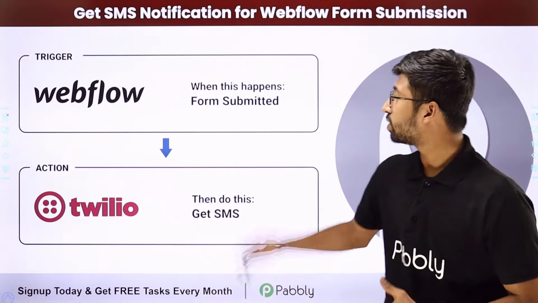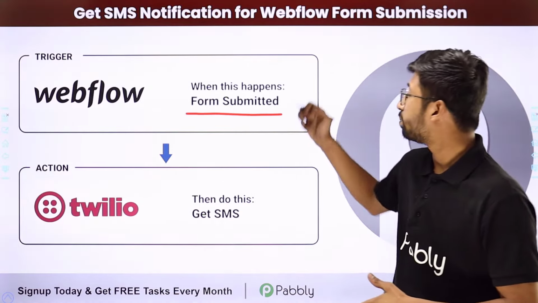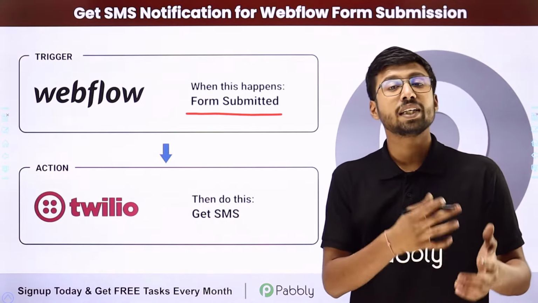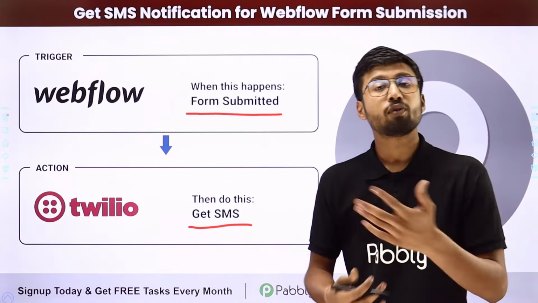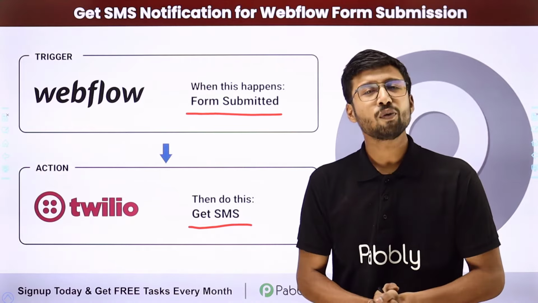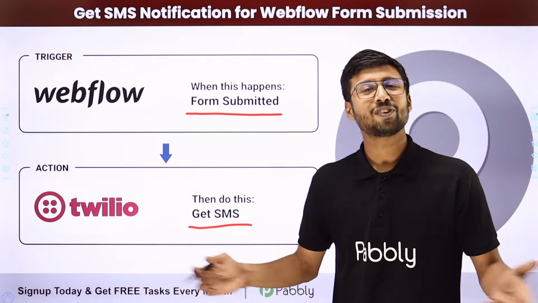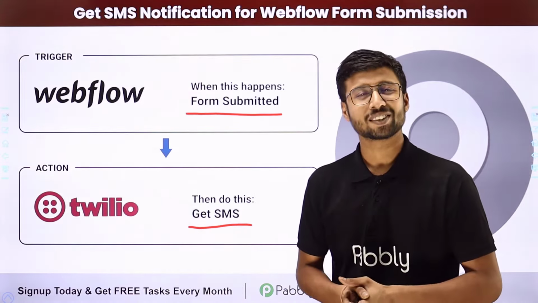So using this automation, whenever we receive a new form submission in Webflow, automatically we will get an SMS notification from Twilio on our number with the form submission details. So if you want to know how you can set up this automation, for that you just have to come with me to my screen.